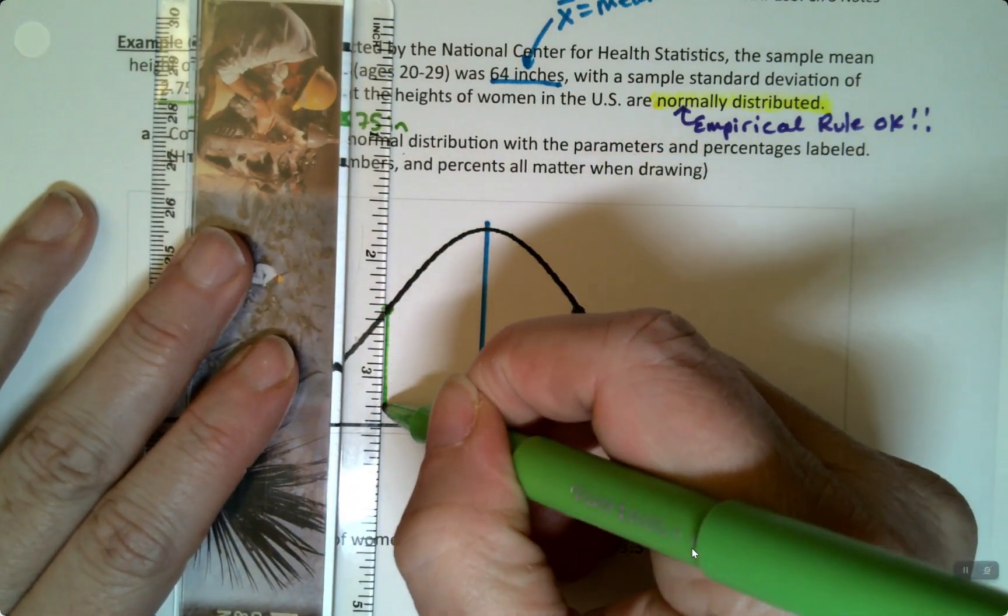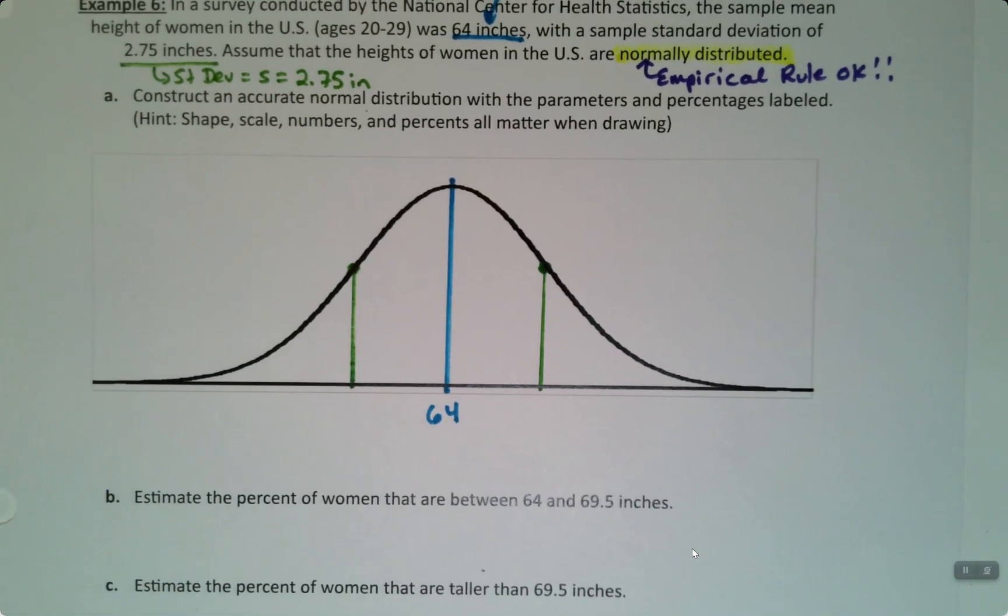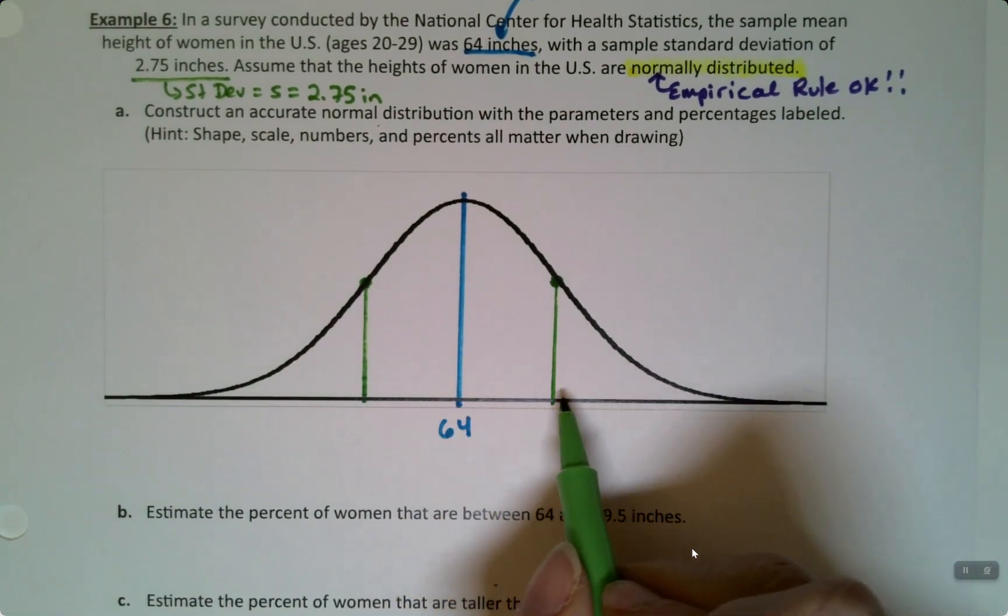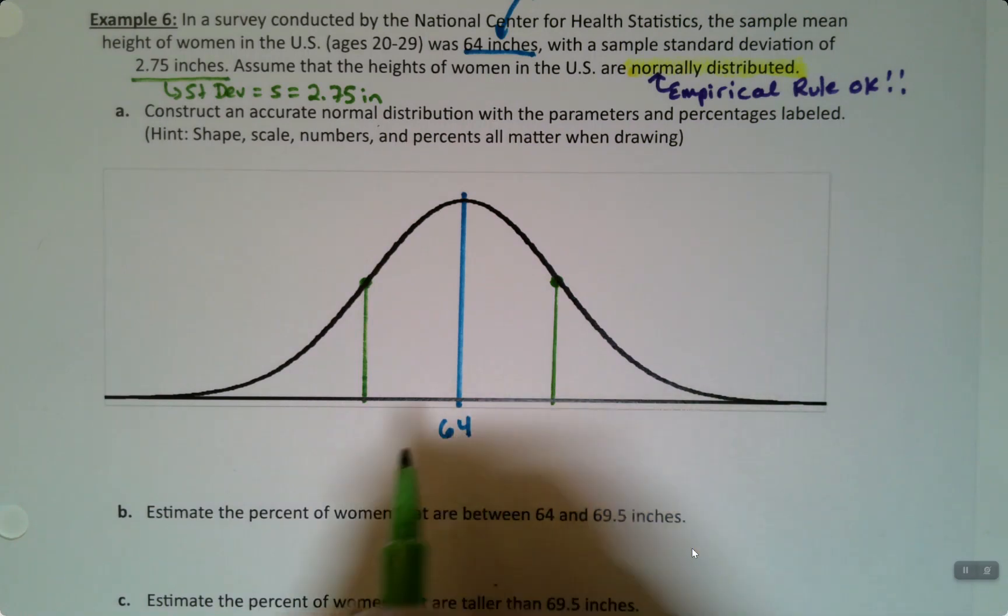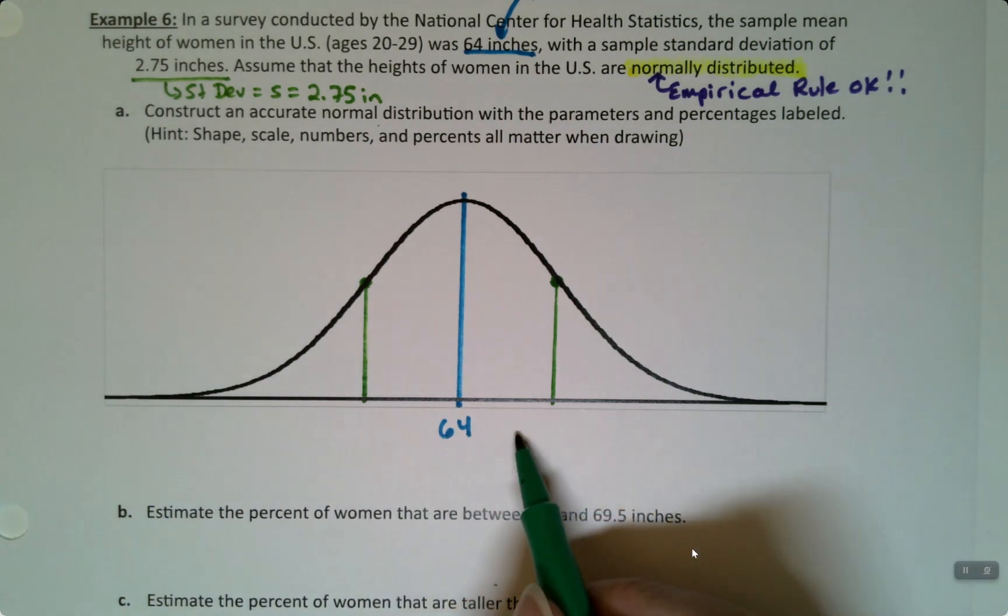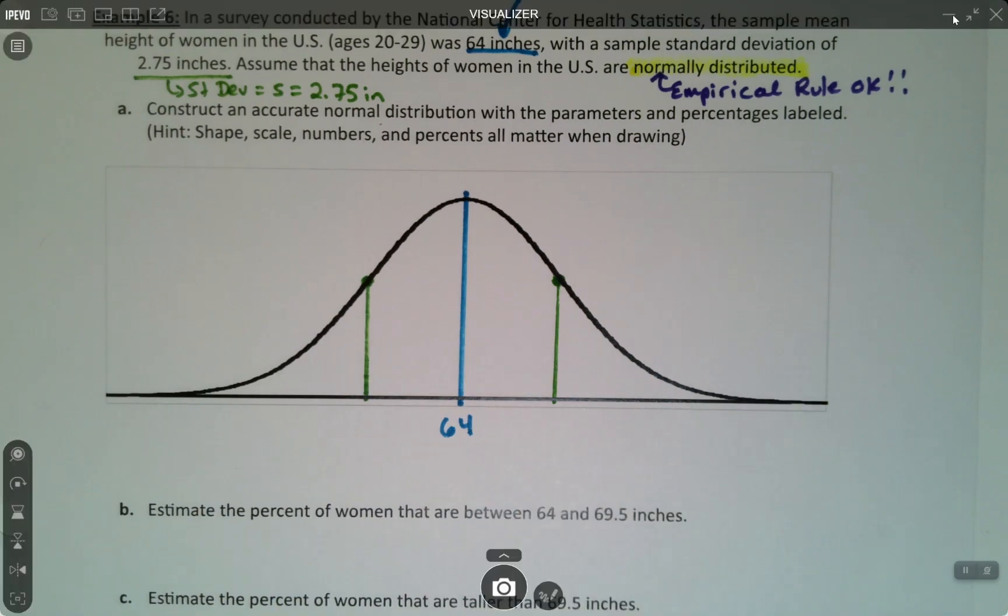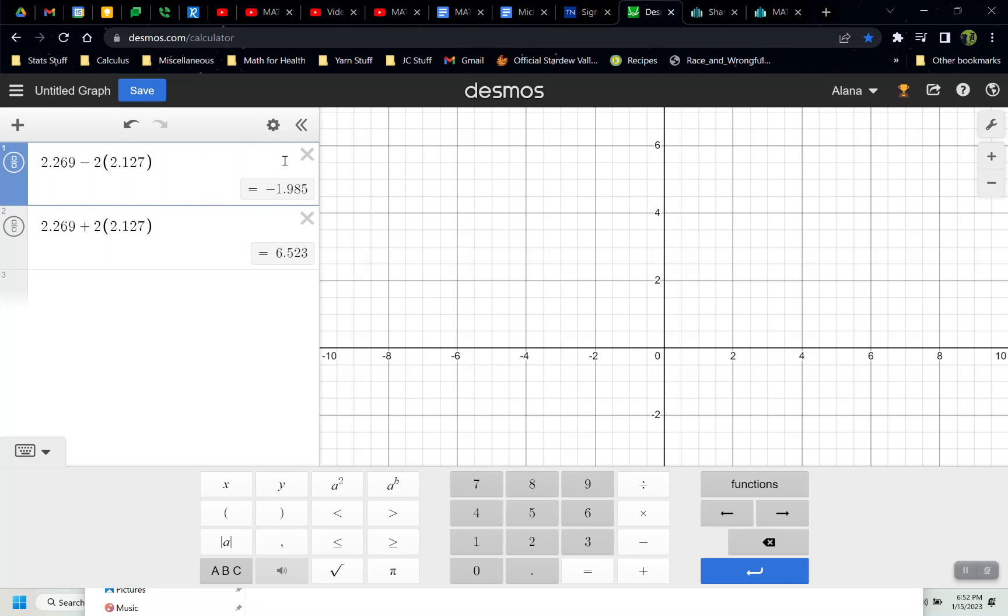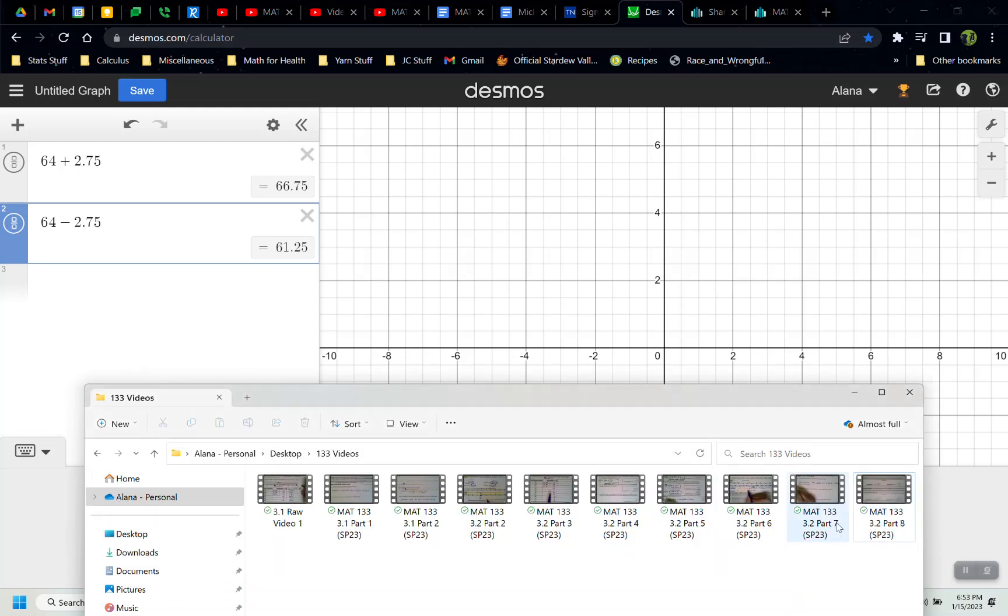So what you want to do is kind of think about the bottom of the curve and the top of the curve. Your bottom of your curve is down here, your top of your curve is up here. Standard deviation is a little bit above halfway. So halfway would be right about there, and you want to nudge yourself a little bit above that. And then make it the same height on the other side. And those are your inflection points, and that's where your first standard deviation falls. So how do we find this value? We take 64, and we add on 2.75. That'll get us this next number.